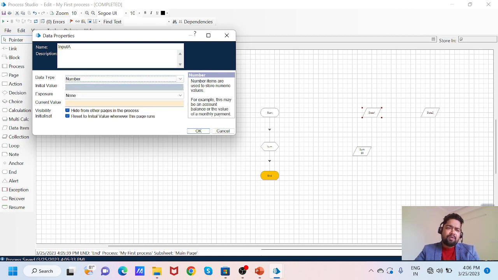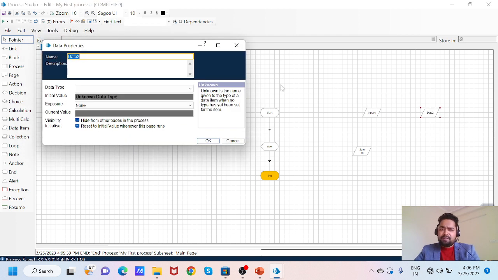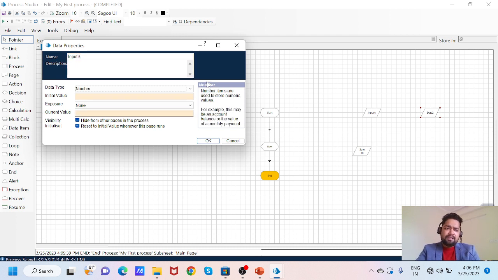Its value will be 10. Let's take another data item named input B, whose data type will also be number, because this will be 20.